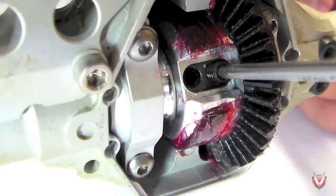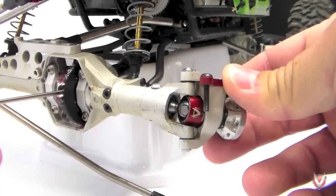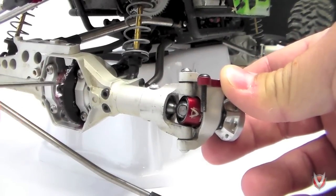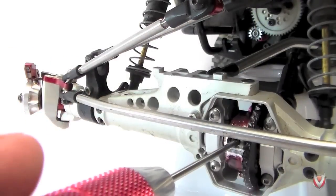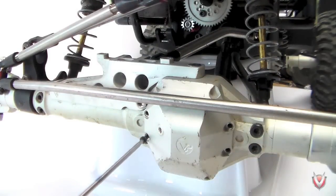Before tightening the set screws, move the steering knuckle to full lock. Then proceed to tighten the set screw for the axle. Repeat the operation for the other side. This helps the shaft center better in the locker. All that's left to do now is install your diff cover and your wheels and tires.